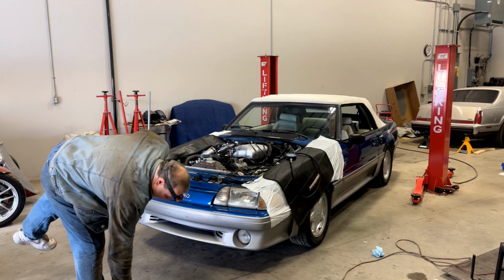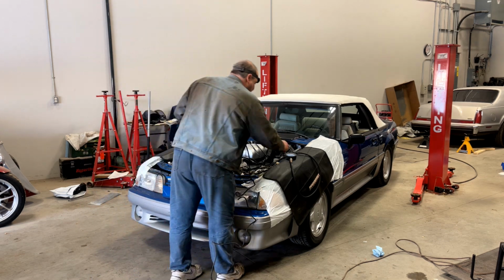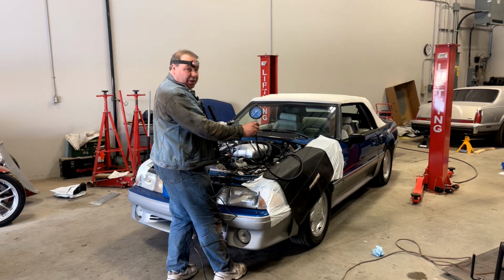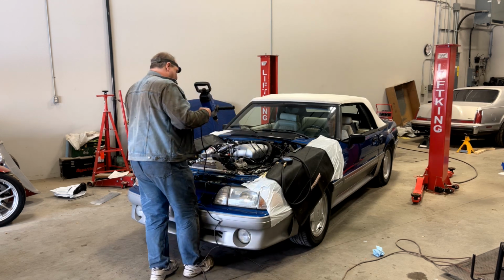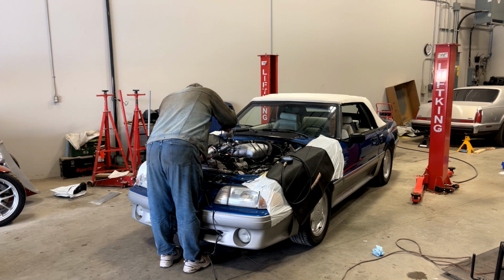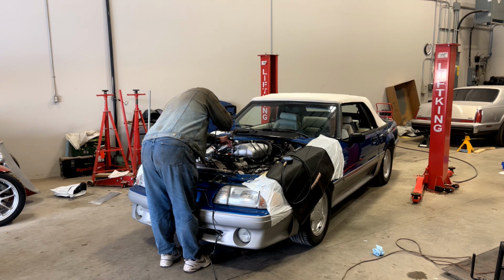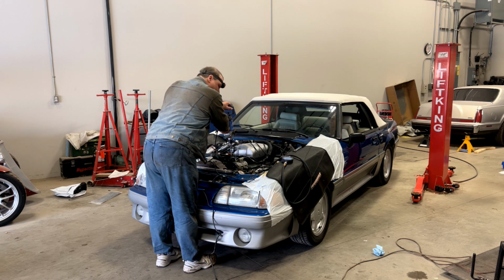Well, we hit our first snag. The factory gauge doesn't work. So I've installed a mechanical gauge on here because we can't start this car with no oil pressure. Judging by the oil that was coming out where I put the gauge on, I'm pretty sure we've got oil pressure, but let's just see.